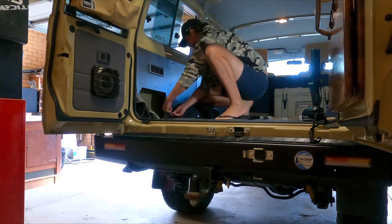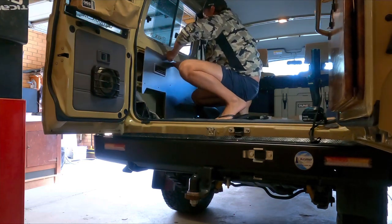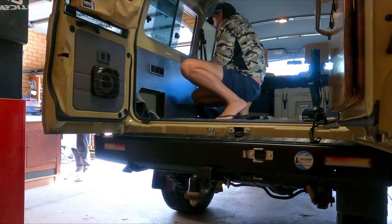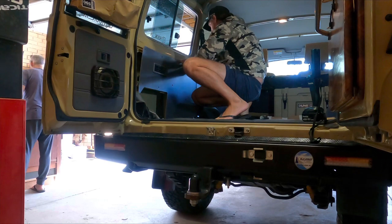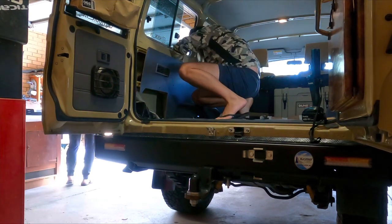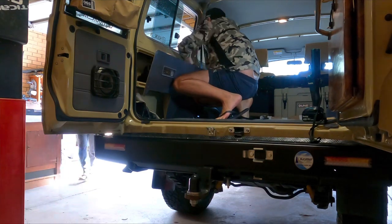A lot of that stuff's going to get replaced anyway once we do the fit out, so it's not a game changer if we damage any of it, but it's always nice to make sure that we don't. Once we get those popped out, that'll give us nice clear access to the rear end of those mounting bolts on that MaxTrax table.